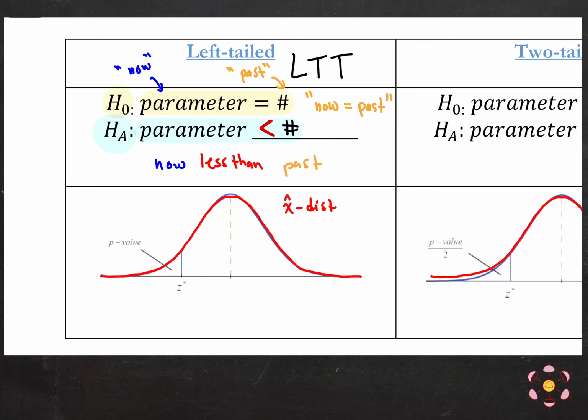Okay, so now that we've made this alternative hypothesis where the now is less than the past, let me put some little quotes by this. That's all our alternative. What does that mean? Okay, well, again, these are two hypotheses. We make these at the very beginning before we do anything else. Okay, so now what we do is we go on, we collect a sample, a brand new sample.